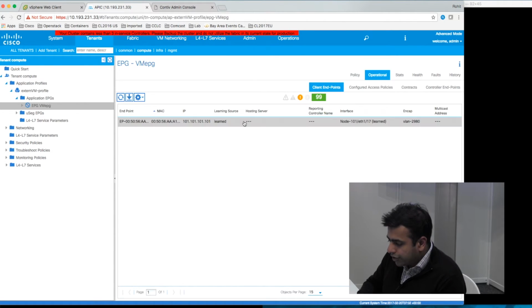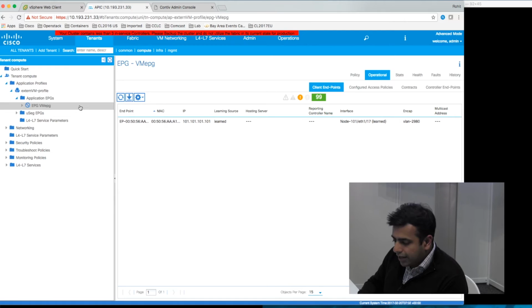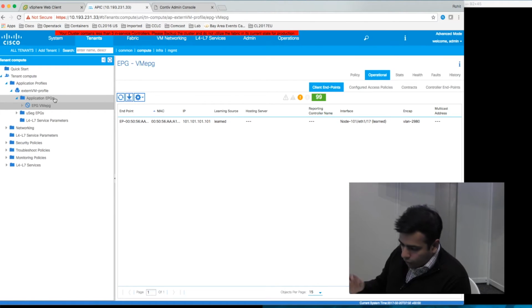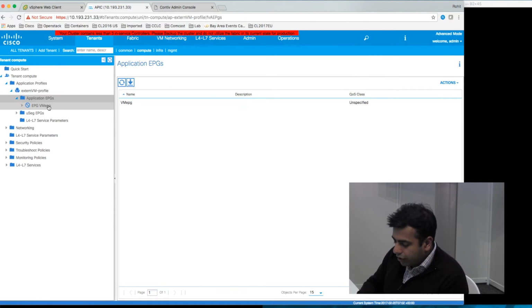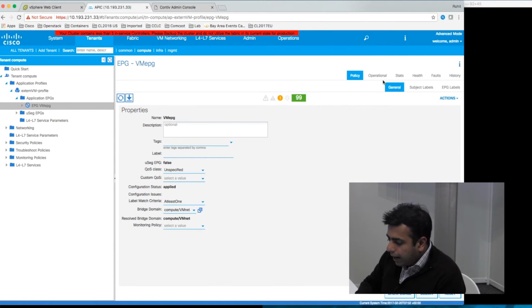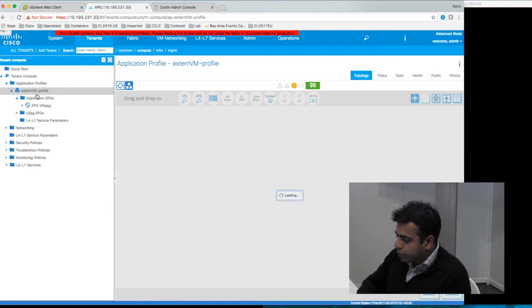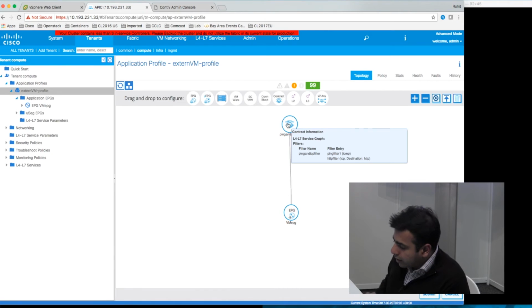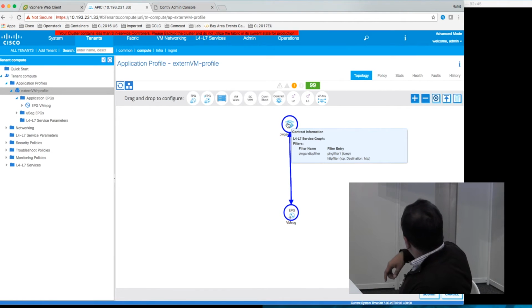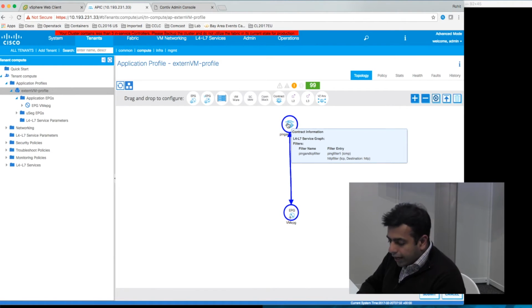If I go into my operation, I can see this is the IP address that has been assigned to this VM, and this is what we'll be using when we try to ping it. If I go into my external VM profile, I'll be able to see the contract that is being exposed here, and you can see that I'm only exposing ping for that external contract.